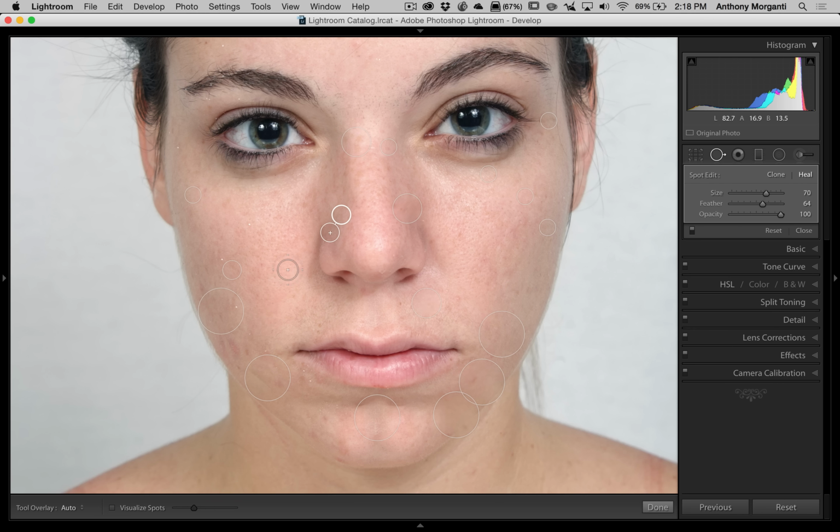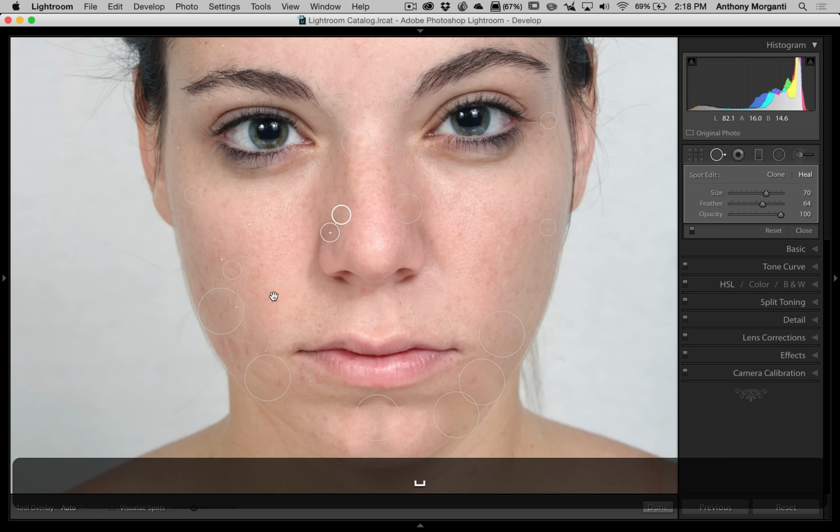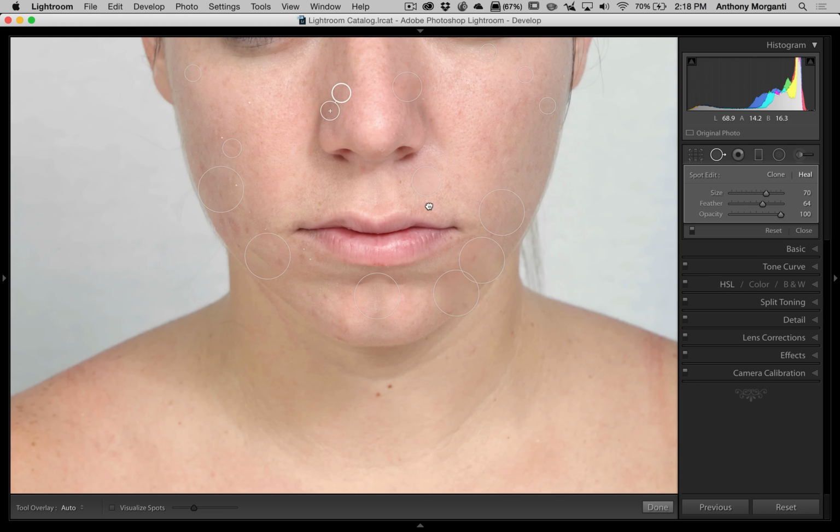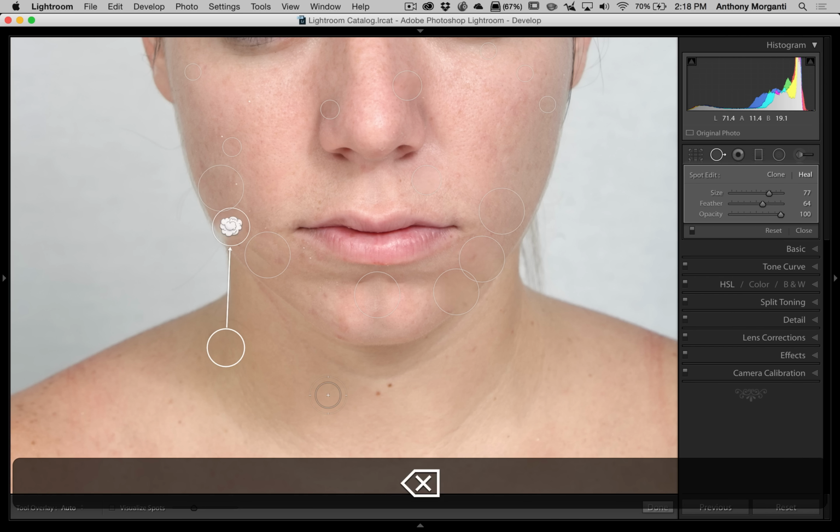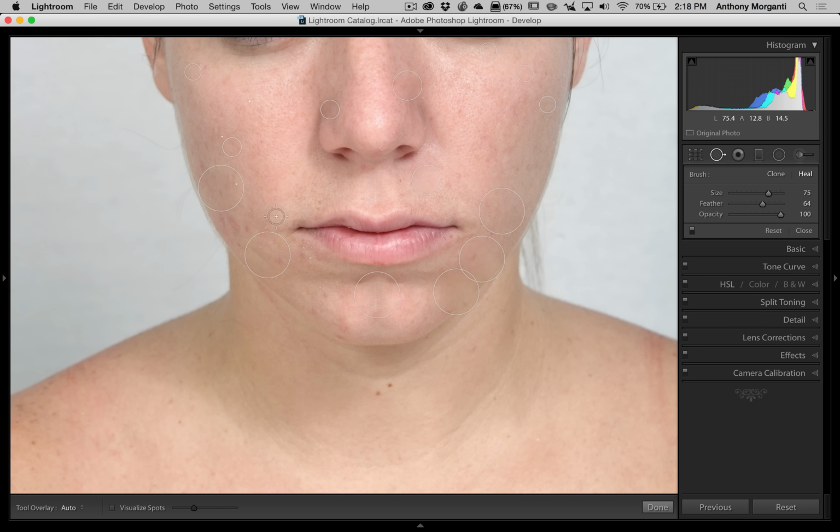Now, I want to drag the image around, and I could leave it zoomed in like this, and I could leave the tool open. All I have to do is hold the space bar in, and you could see how the cursor turns into the little hand. Then I could click down with the left mouse button, and I could drag around here, and I could get rid of some of these other ones. Now, I didn't like where that sampled, and I don't like that at all, so I'm going to delete it by hitting the delete key, and it got rid of it. So I might have to do this one in pieces. So we're going to do it like this.